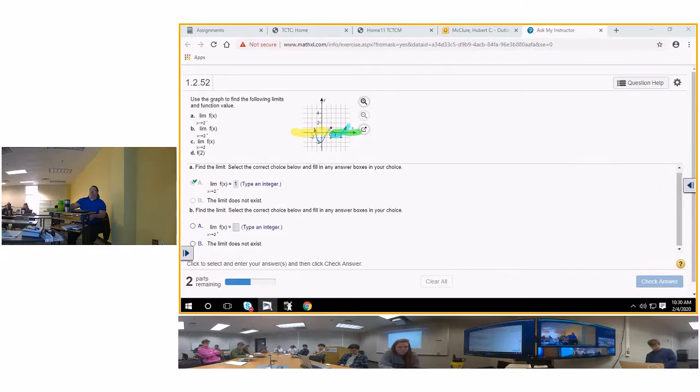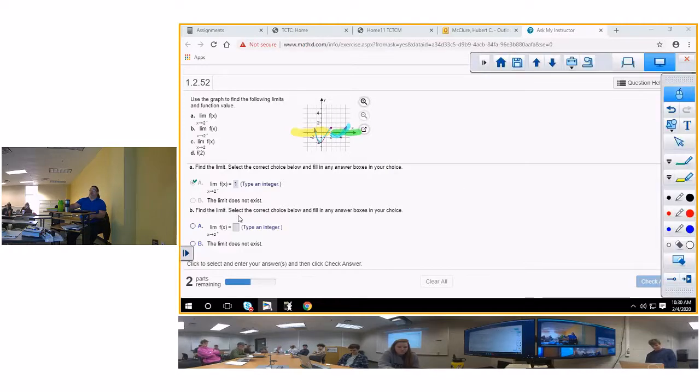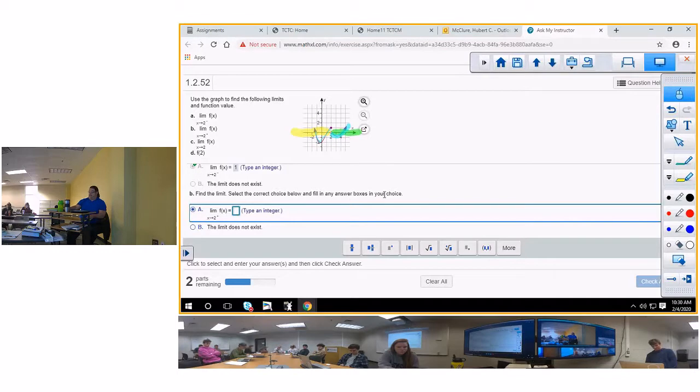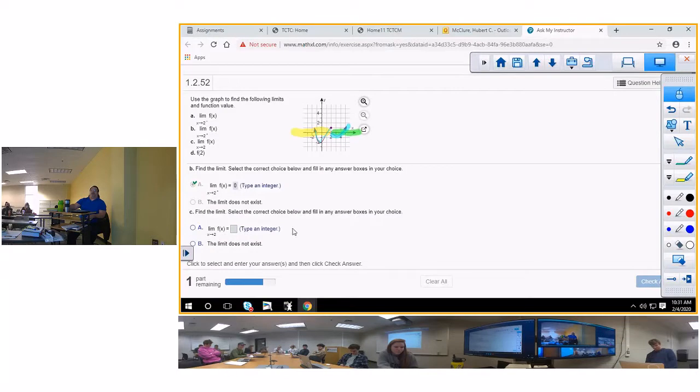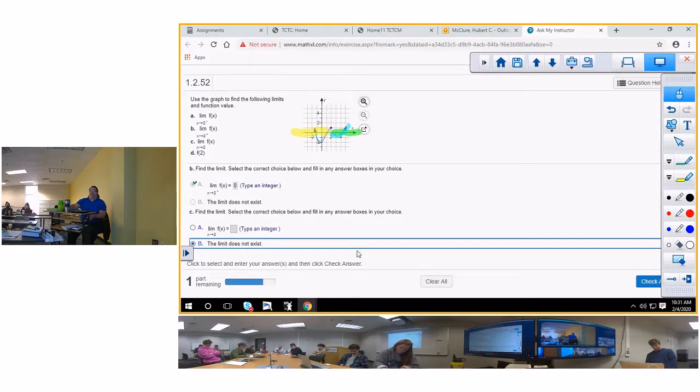So what is it approaching as far as y goes? 0. So right now we know that the first limit doesn't equal the what? 1 does not equal 2. So therefore the limit does not what? Exist, Hubert. That's right, class.